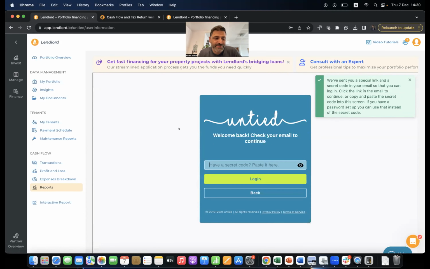One thing to note is that what happens now is that Lendlord took the summary of your P&L and sent it to Untied, and then Kevin will show you how you can use Untied to file your tax return, and it will be embedded into your Lendlord account. You don't need to switch or go to a different page.